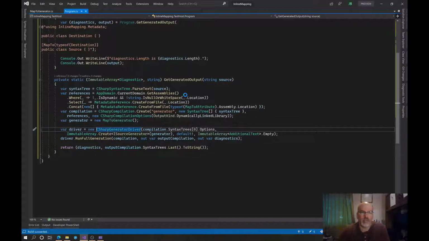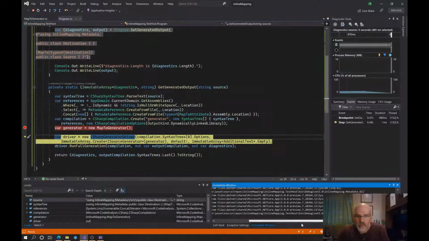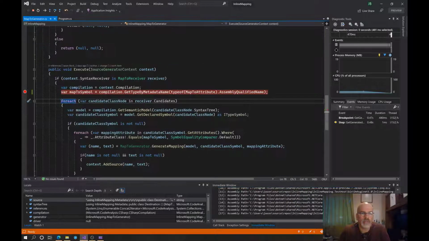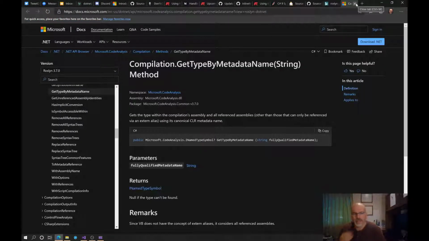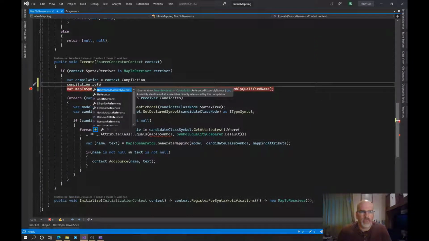So let's see now what happens. Still null. Well, crap. Now I added it, so it's there. Yeah, I don't understand why it's not finding it. This is unfortunately not very helpful. Assembly identities of all assemblies.